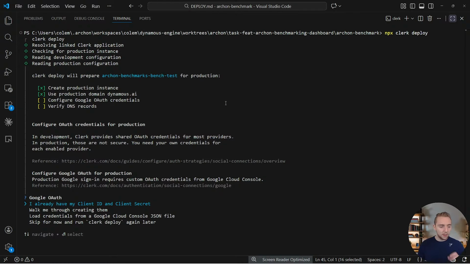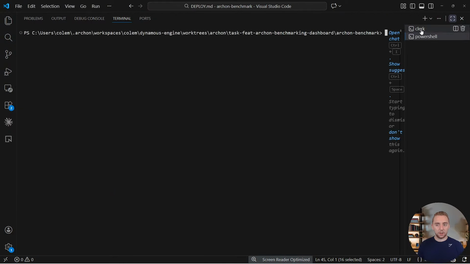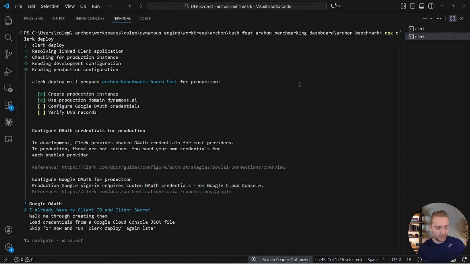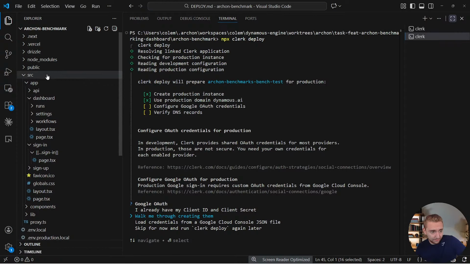Oh, shoot. Wait. No, how do I go back? Maybe I can't. Oh, crap. Wait, I'm kind of confused now. npx clerk deploy, because I want to restart. Oh shoot, how do I restart now? There's no arrow keys for that. Ah, crap. Because I lost the record. I can't even go back to the other domain because I lost the records because I cleared the terminal. Is there like a .clerk folder I can delete or something?